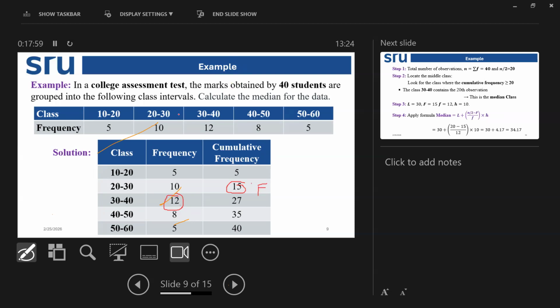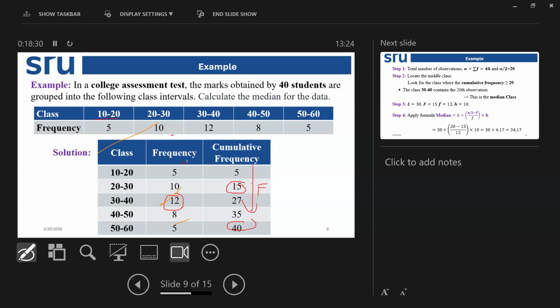So now if you observe here, 10 to 20 there are 5, and 20 to 30 there are 10. Similarly, they have given data for the rest of the marks, 40 students' marks. If you observe here, this will come to 40, the number of observations. If you calculate the cumulative frequency also, you'll get 40 only as the maximum, because they mentioned clearly there. So now from here, identify the median class.